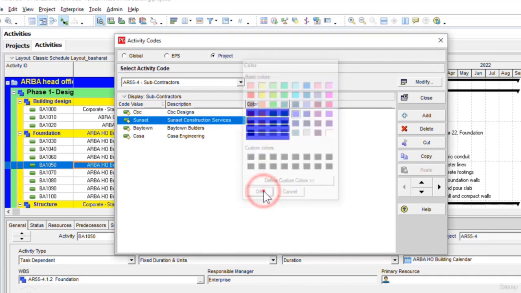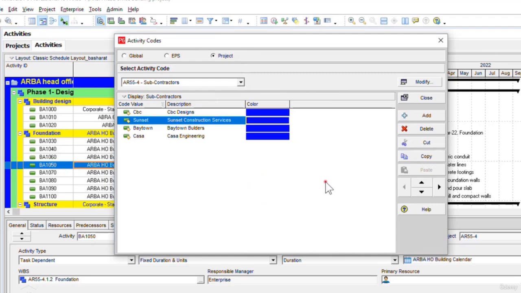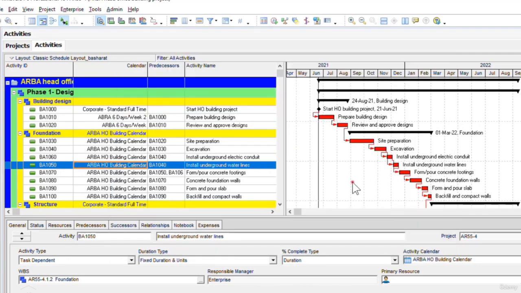I will leave this as it is. I mean, we can change the color of these subcontractors if needed, just to make them unique and look different from the others. Okay, so that's it. And now we are going to click on the Close button to close the activity codes window.